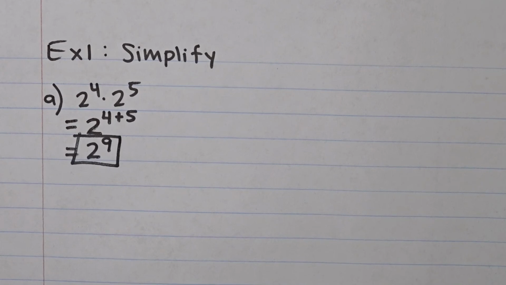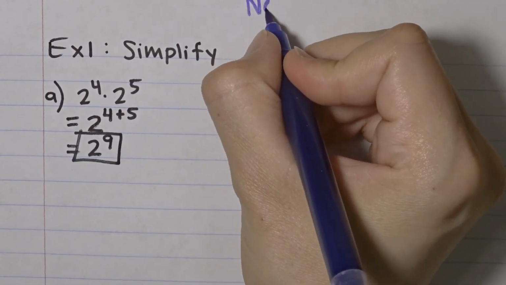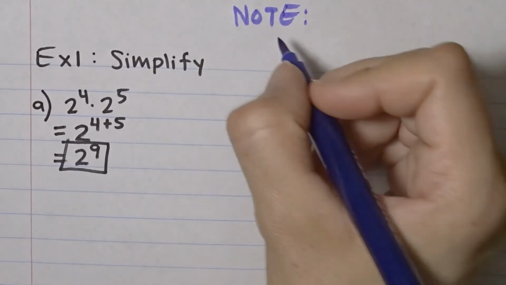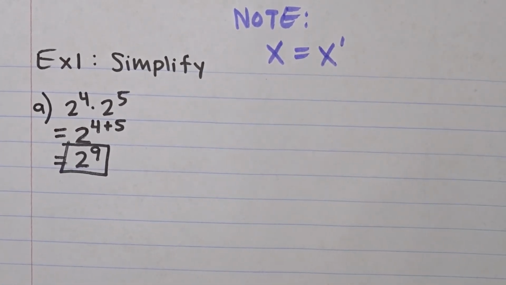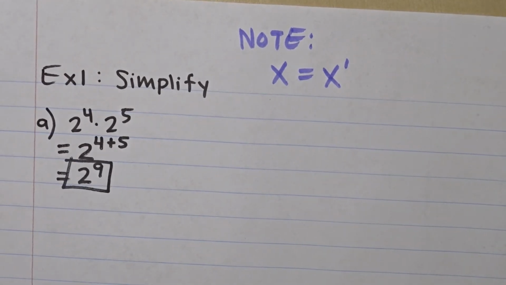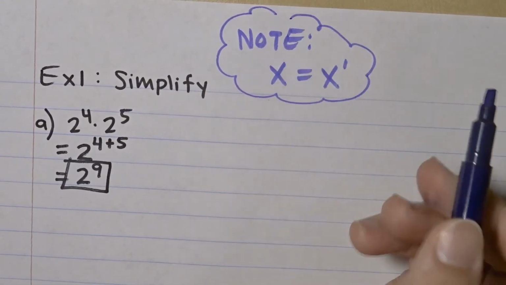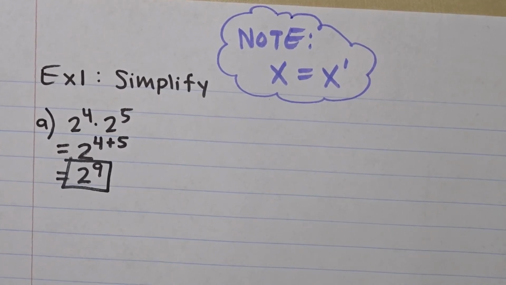All right, and before I do example B, I want you to note something. In mathematics, when you have x, it's actually the same as x to the 1st power. Now, we don't usually put a 1 because if you see there's an x there, you know there's just one of them. So it's kind of redundant to draw the 1 in the exponent. But sometimes when we're applying the rules, we might want to write that 1 down so that we can identify it and use it like we do all the other numbers. So let's look at example B.